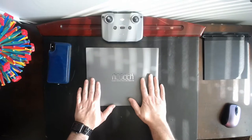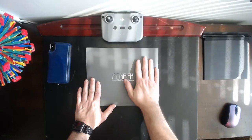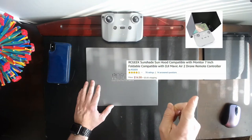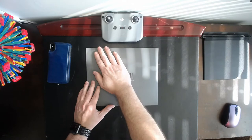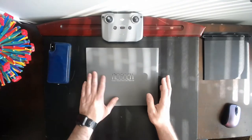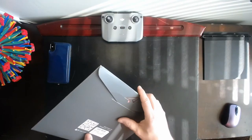However, this one looked promising. I found this on Amazon. I'll post a picture right up here in a moment. And I think it was about 15 bucks, if I'm right. So let's go ahead and take a look.